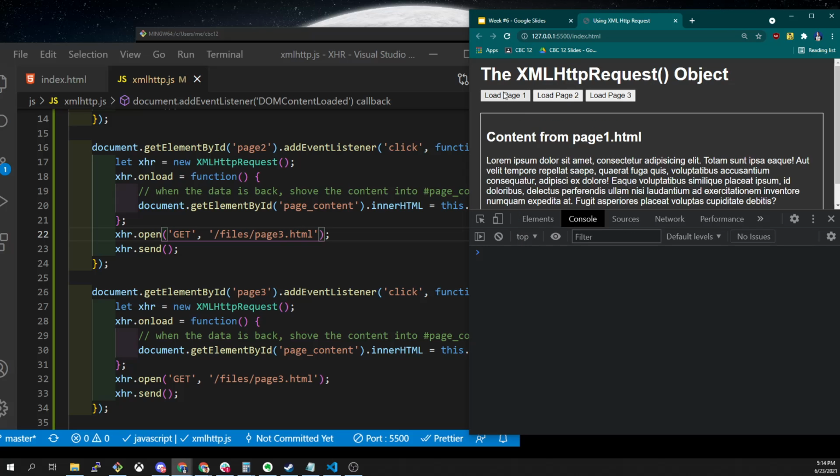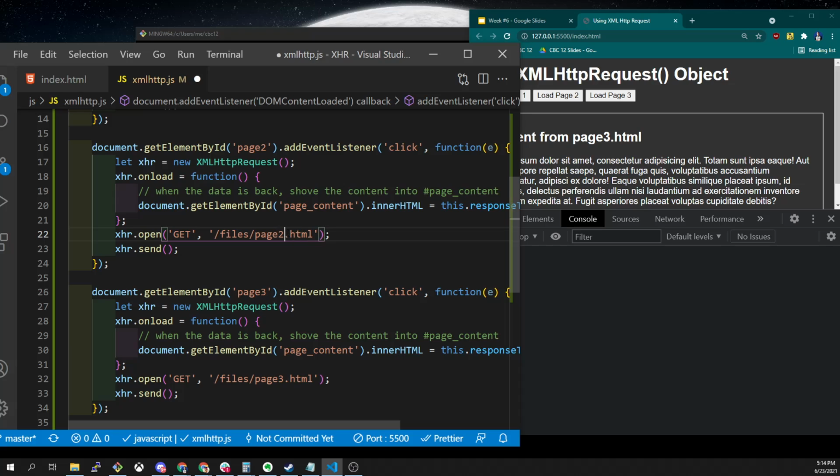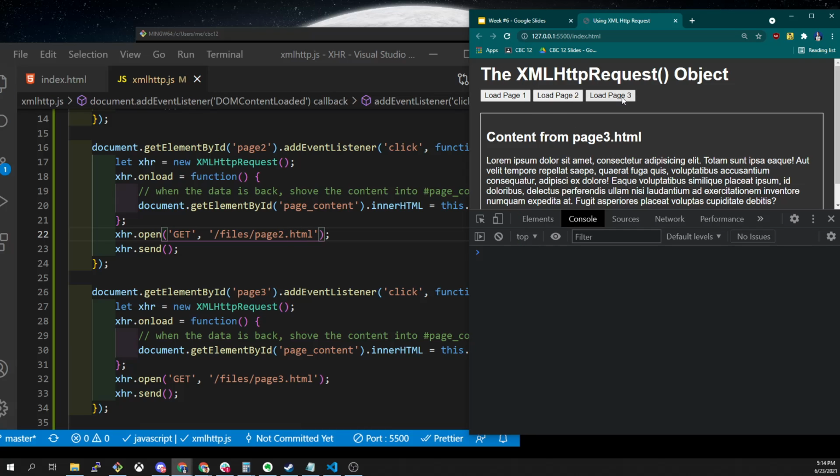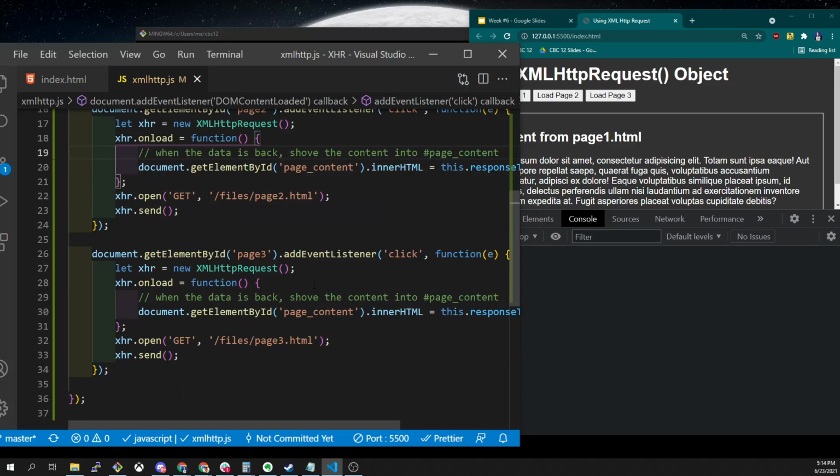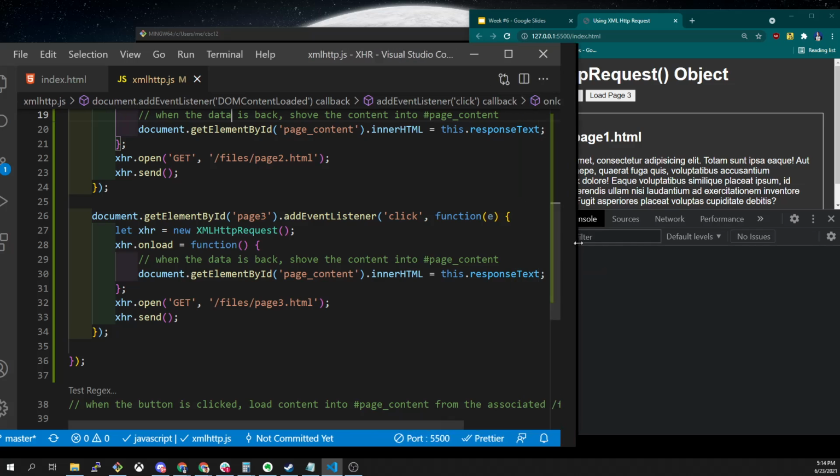right? So now if I click this, page 1, I put page 3 twice. Page 2, page 3, right? So that's all working exactly as intended. Now, I see a bunch of opportunities here for making this better. If I make this a little bit bigger, maybe.